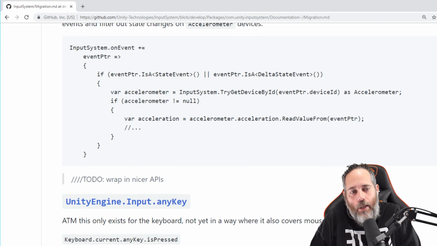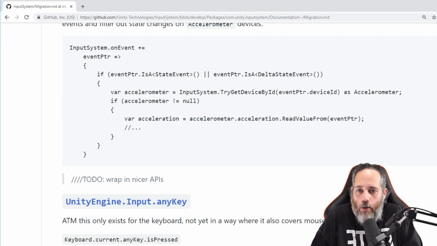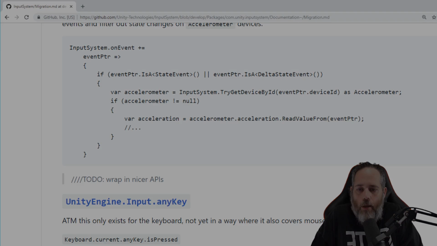So if you're looking at implementing this into your own game, I would probably hold off a little while, maybe experiment with it, try it out a little bit, and just wait until it's final and shipped, or at least until 19.1 when it's into an actual release build and pretty close to steady and stable, which I think is not too far away. So I'm excited to start using this in my projects coming in 2019.